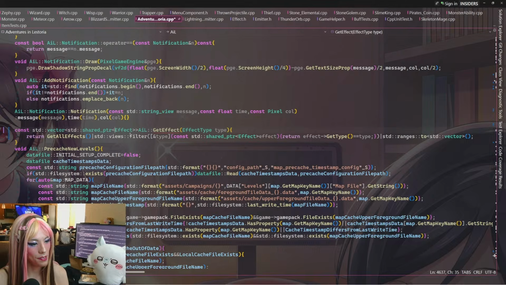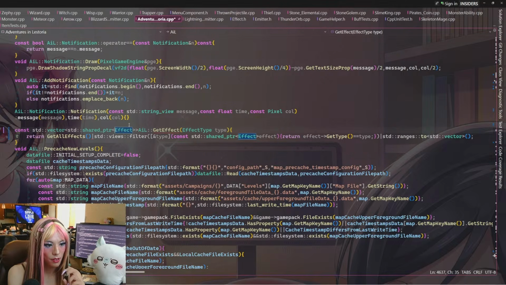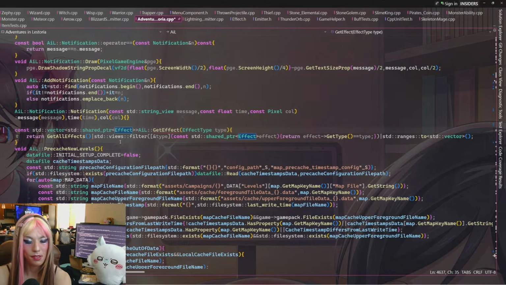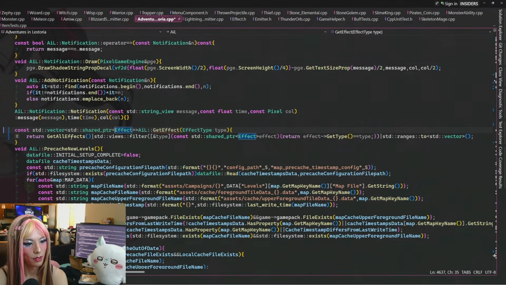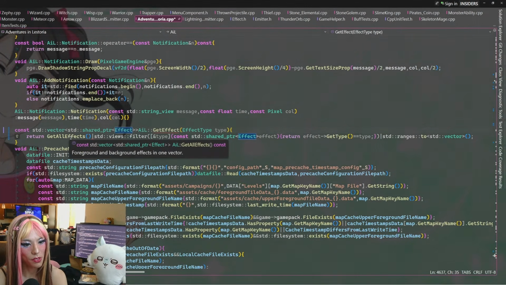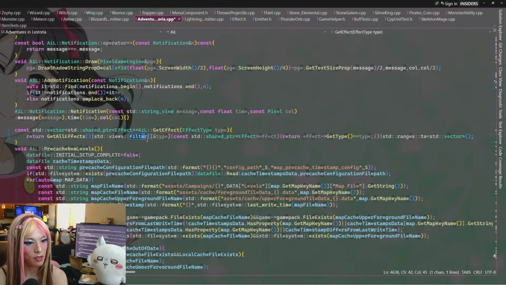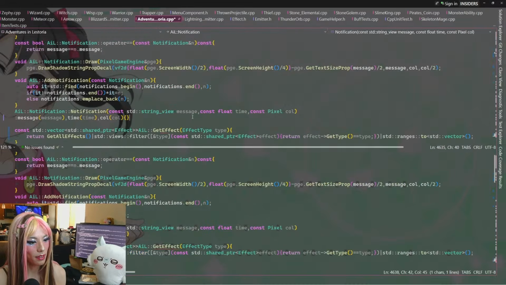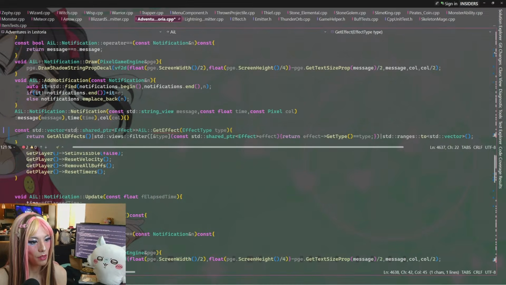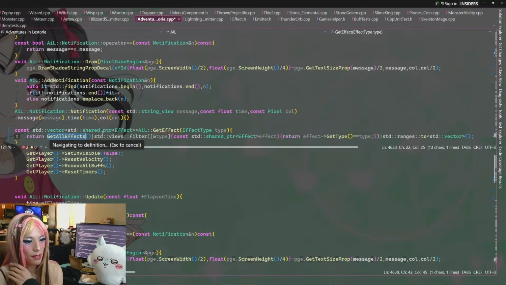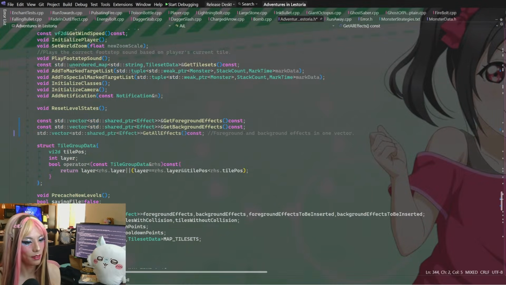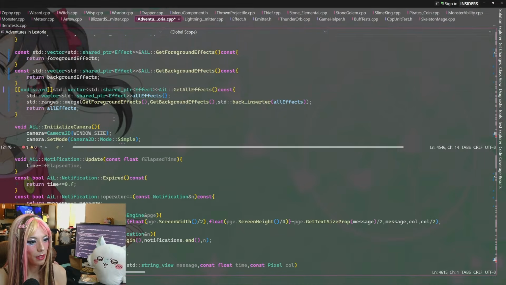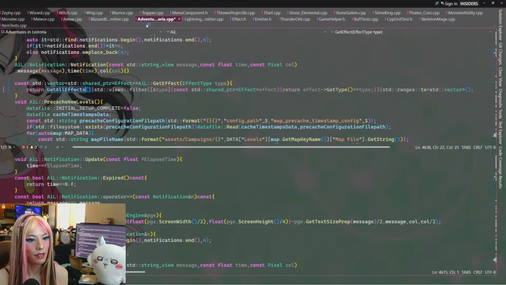Is it because of the const? It might be because of the const. I think I remember we can't actually const these, because this is a vector of shared pointers, so it is a range, so doing this is valid in terms of the syntax. So yeah, I think the const is the issue, which is fine. I can just remove it. I kind of put it there with the hope that I wouldn't need to undo it, but looks like that is the case here. And that results in it being good to go.